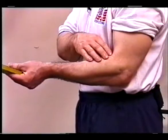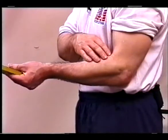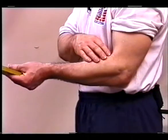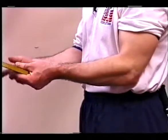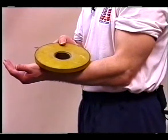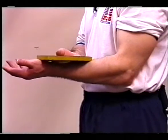The concept of the lever is an important one for weightlifters. It consists of a rigid object to which force is applied. In this case, my forearm is the lever, and the force is supplied by my bicep muscle, which is attached to the forearm here. The second part of the lever is the fulcrum. The fulcrum is a pivot point around which the lever moves, in this case, my elbow. The last component of the lever is a resistance arm. In this case, my forearm, with the resistance being supplied by this plate.